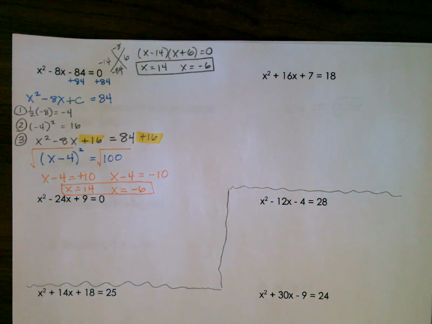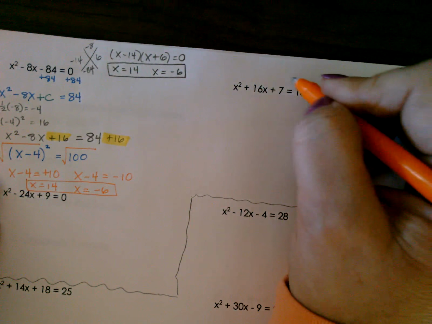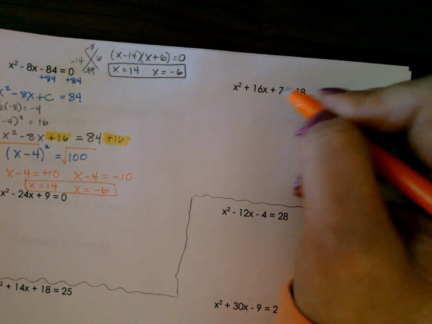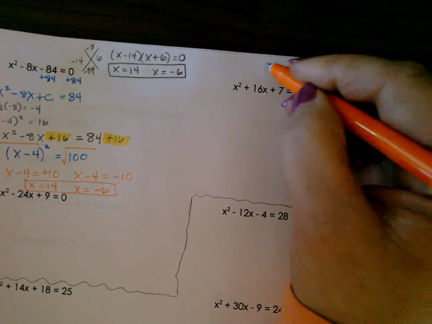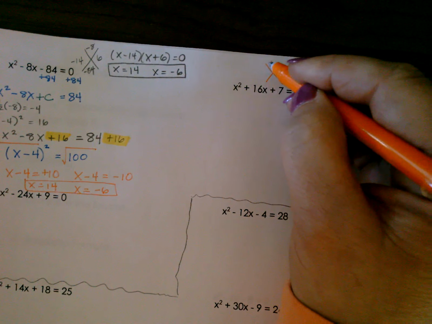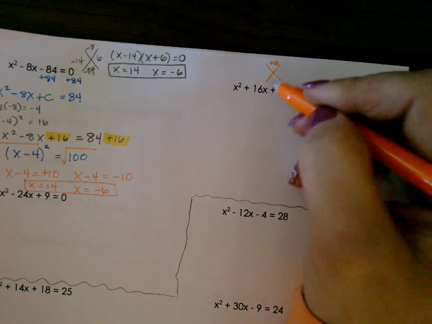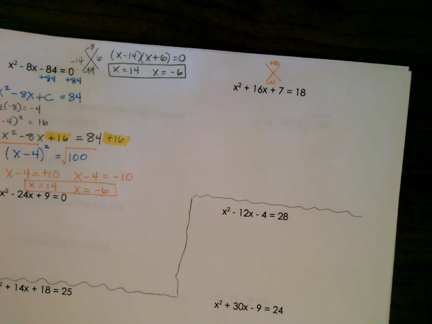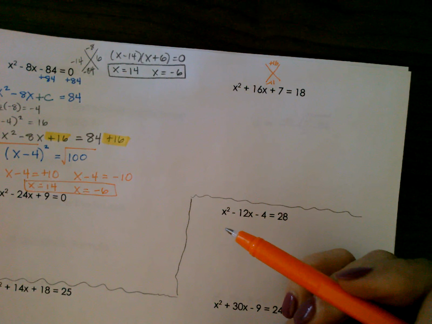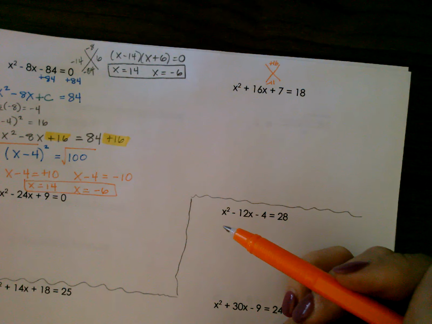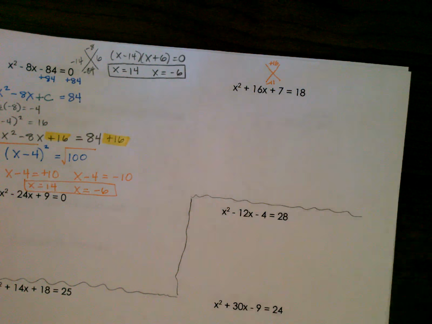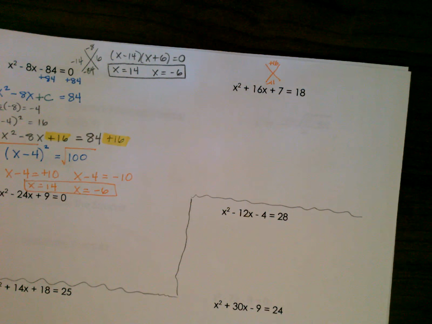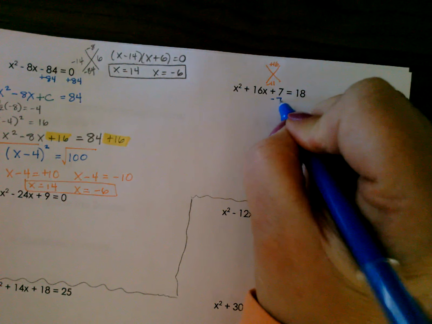Now on the next ones, we could test it. I could bring that over here and I would get negative 11. Can we think of numbers that add to 16 but multiply to negative 11? I don't know of any. Again, in our prior unit, I would have let you say prime, but we're moving on. We're not doing that anymore. So that means I know my answer is going to be a decimal. So I'm going to move the 7 over here.